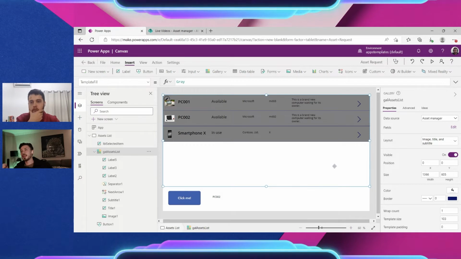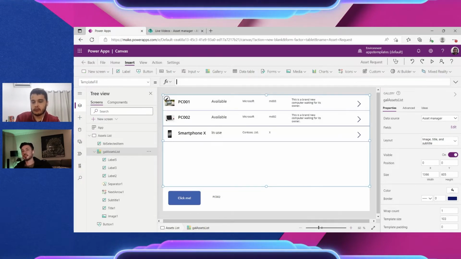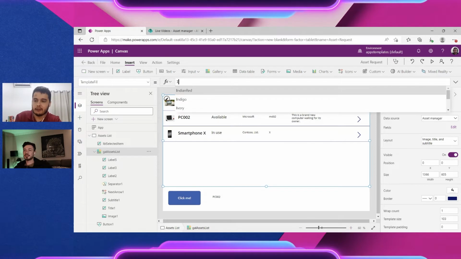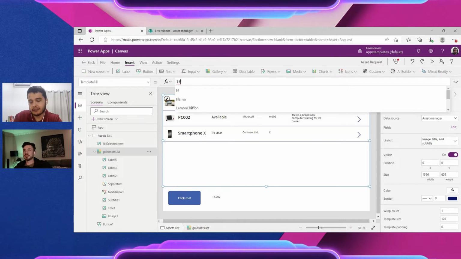So now what we want to do is to create an if statement, so a condition to check if the item is selected. And if the item is selected, let's give a different color for it. Okay, so as Leo just mentioned, we can know if the item is selected inside the formula. So the if statement is a formula inside PowerApps. The first formula we are using, we are actually starting with maybe a difficult one if whoever is watching doesn't know programming, but it's not difficult. Let's go ahead. We can do that.